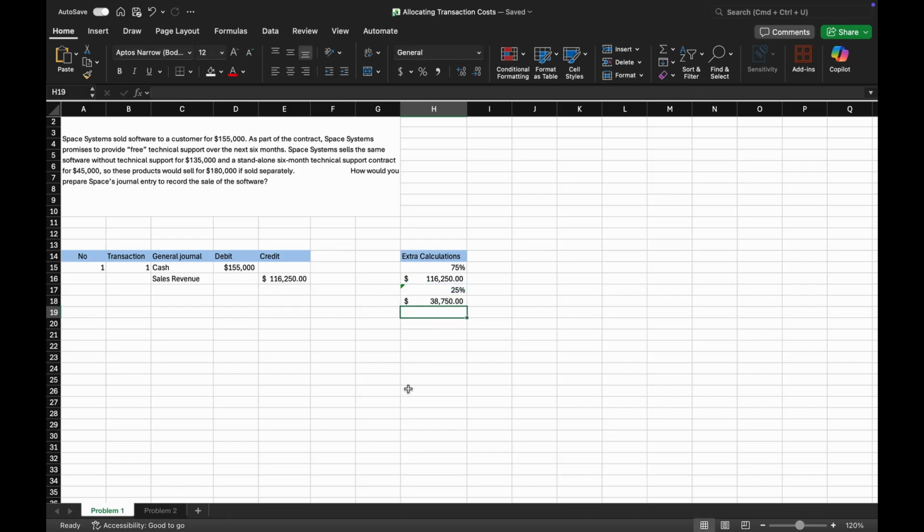This comes out to $38,750 being allocated to deferred revenue, so we can credit this account for $38,750. So put deferred revenue as the next account in the journal entry, and then credit it for $38,750.